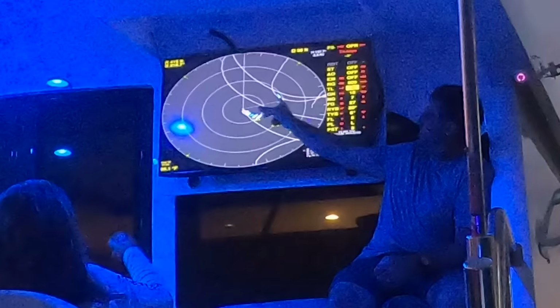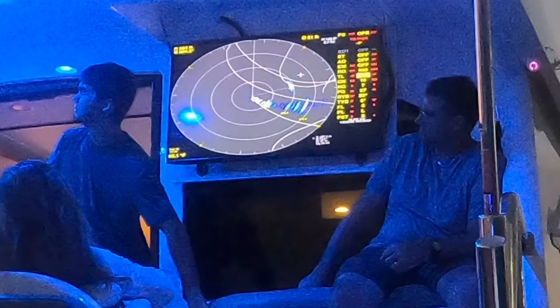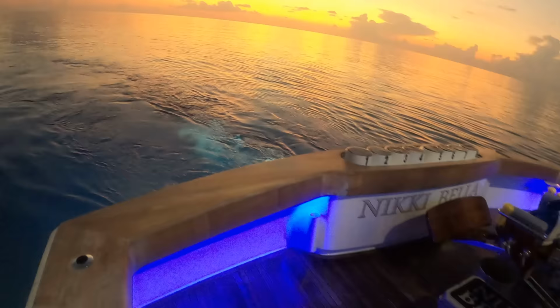Happy baits. I don't know if you can see it, guys, but we're marking one on the screen. Cool. Yeah, that's really, really cool.